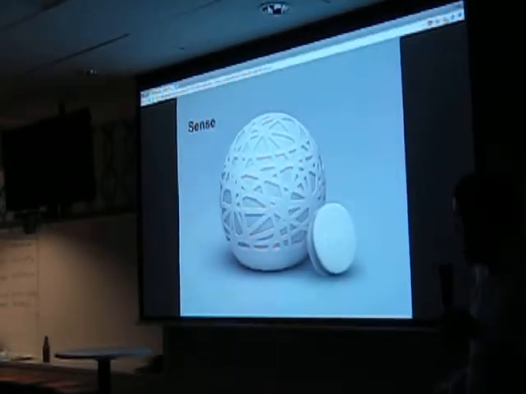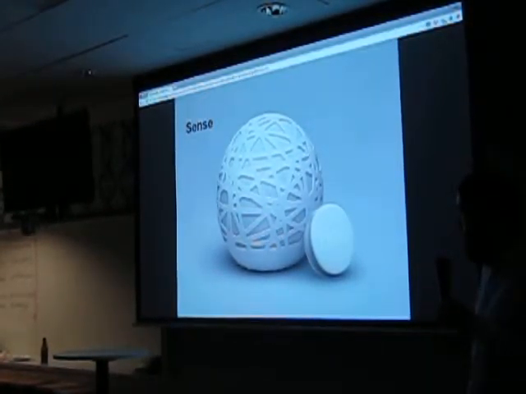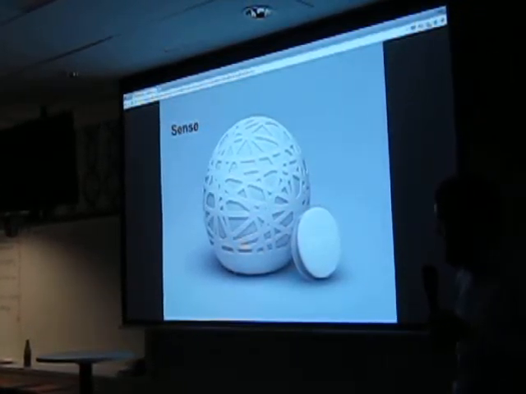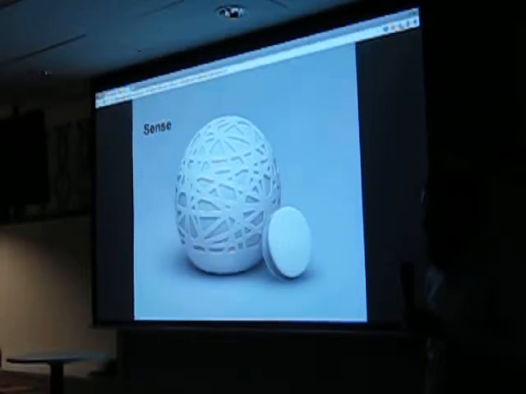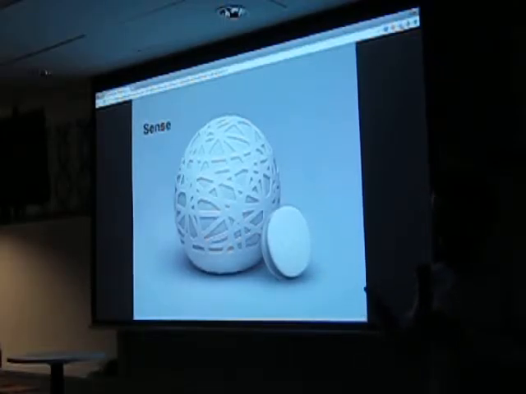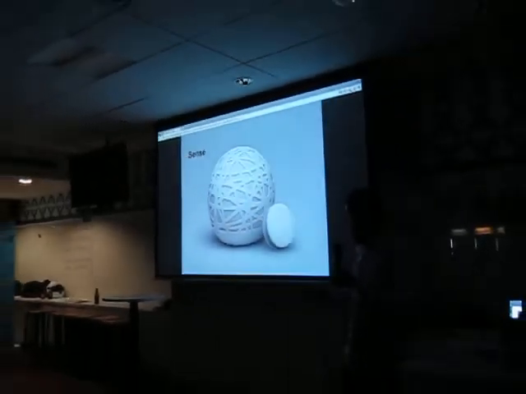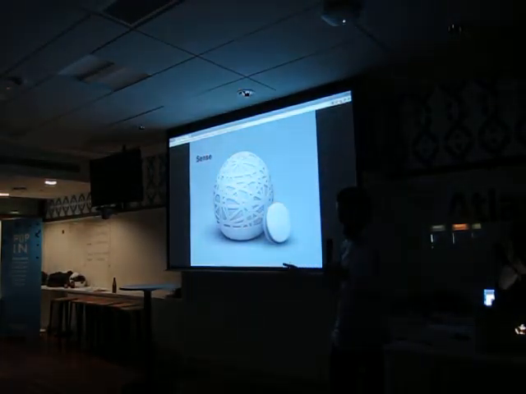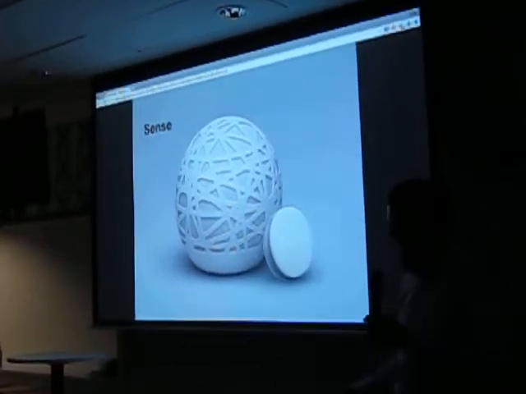I wanted to give an example. I don't know if anybody's seen or heard of this, Sense from a company called Hello. It was a Kickstarter project about 8 months ago or so. It's a sleep tracker, so it looks at things like the ambient temperature in the room, any noises, particles in the air, humidity, and matches that up against your sleep patterns through the little pill that attaches to your pillow. Then you can get data about that, so you can see, okay, I wake up this time in the morning because the dog next door is barking every morning, so I can do something about that, or I sleep better when the humidity is at a certain level, so you can change that.